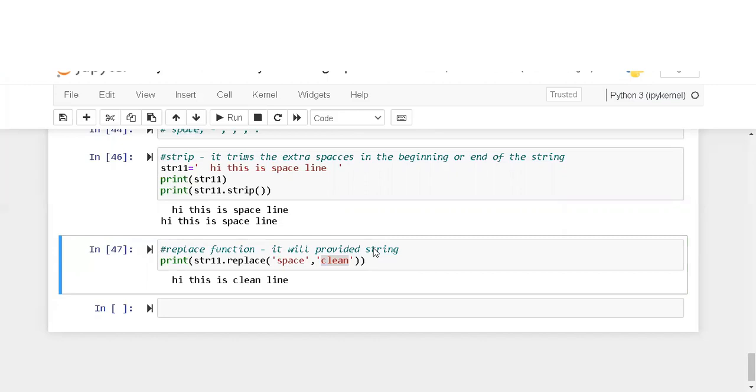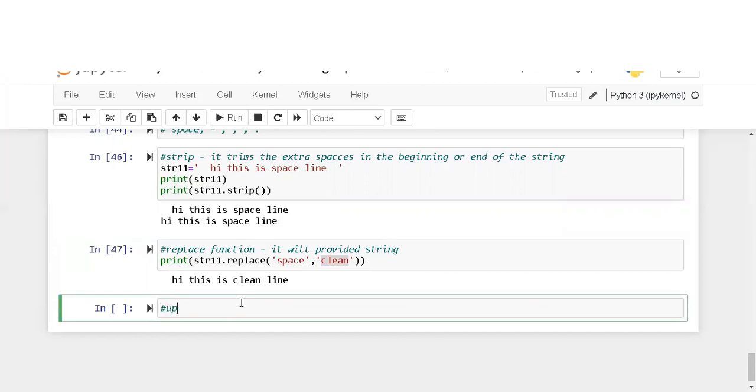There are various operations, like we have performed upper, lower, and capitalize. For every operation, if we use "is" in front of it, like is upper and is lower, it will return true or false. It will check whether it is lower or upper, so it will return true or false. There are various operations: is lower, is upper, is capitalized, is title, is space if there are white spaces, is numeric. So there are lots of string functions.